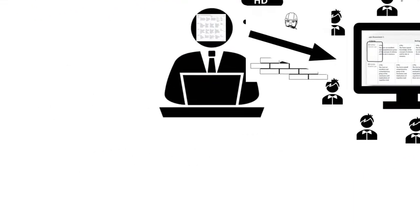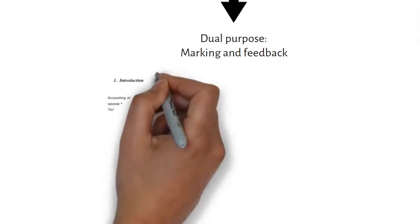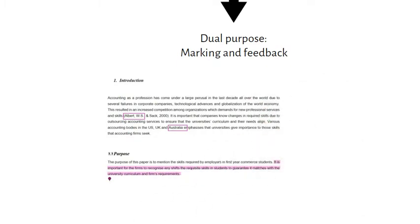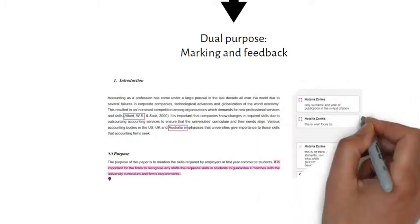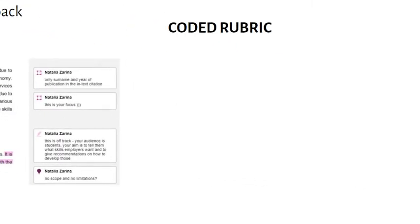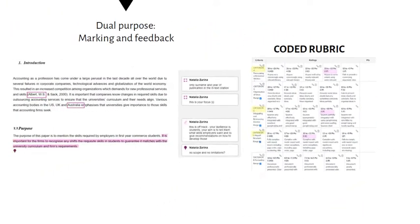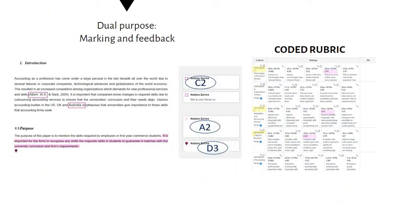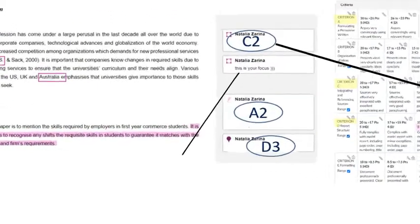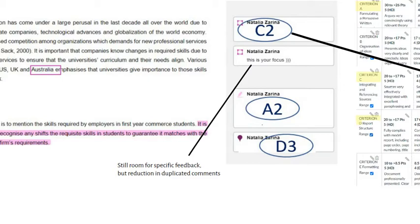Well-designed rubrics also potentially serve a dual purpose. Currently, when an assessment is marked, feedback is provided in the form of comments, which are often duplicated, and this can take a long time. But what we can do is to use a coded rubric and effectively eliminate having to write as many comments, the rubric clearly pointing the student to our thoughts about their competence in that section of the assessment. Of course, there will be times when we need to write something more specific, but overall there could be a large reduction in time spent on writing comments.